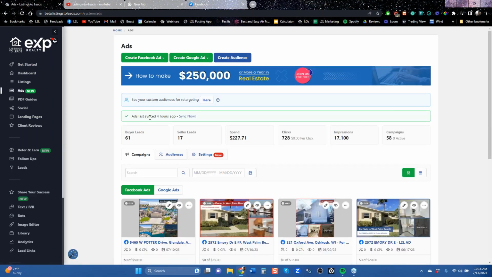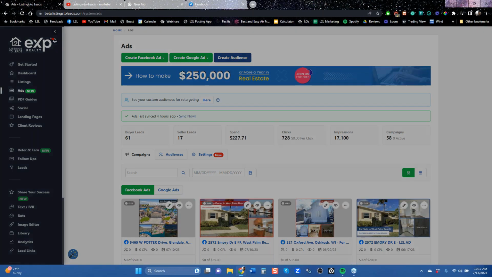So this green bar here that I'm highlighting, there will be a yellow one. It's going to tell you, click here to accept custom audience terms. Once you do that, you refresh it, and it's going to say turn on retargeting. And once you've done that, then you can retarget like I was showing you. But this button right here will be available to you.